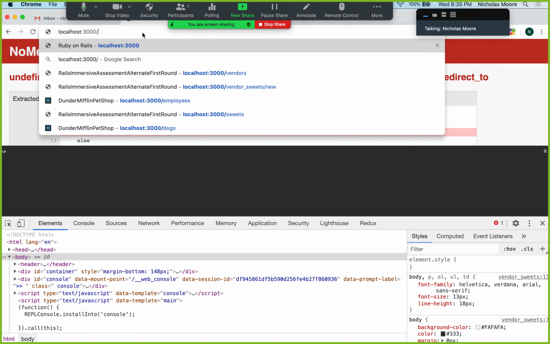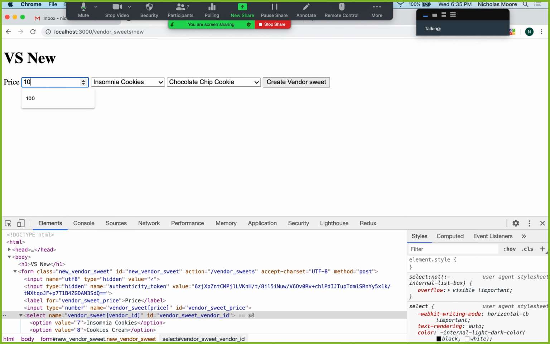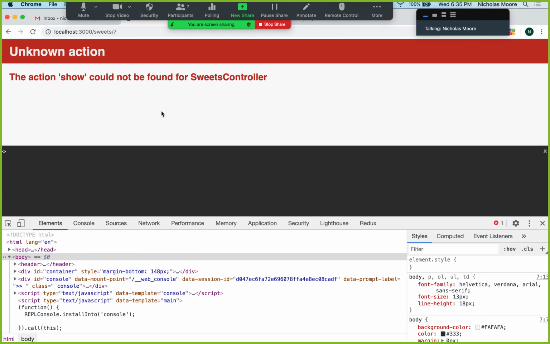So let's go back. Let's say 100, create. Oh, another error. Okay, well, let's look at what happened. It's saying the action show cannot be found for the Suites controller. Neat. But look, it took me to suites/7. So this is telling me what?